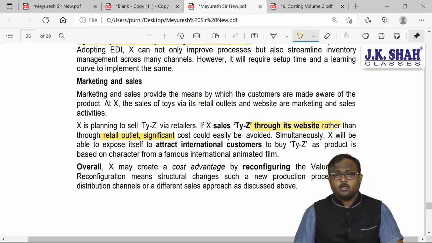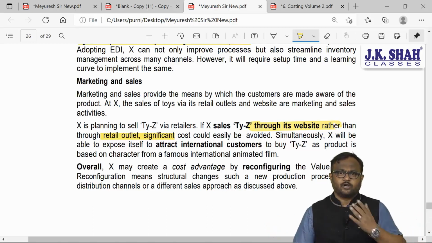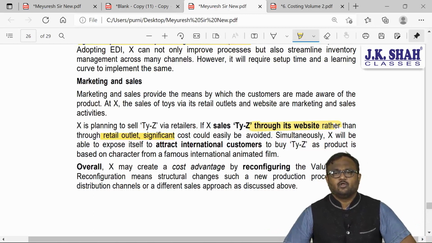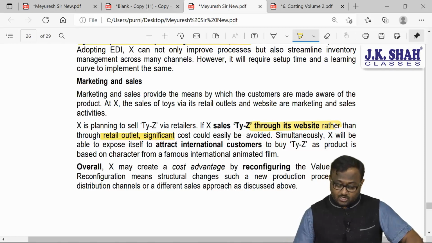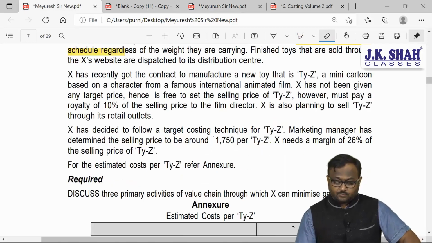So you can think of choosing website as a base, so that you can actually sell the product at a lower price, because your cost structure will be lowered. No distribution cost, no retail cost. You produce the product, it is available on the website, you directly deliver it from the warehouse. That saves your cost. So overall, you should think about the cost advantage, is what I'm supposed to talk about.